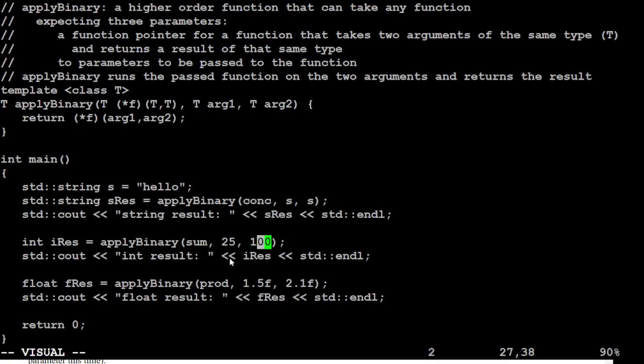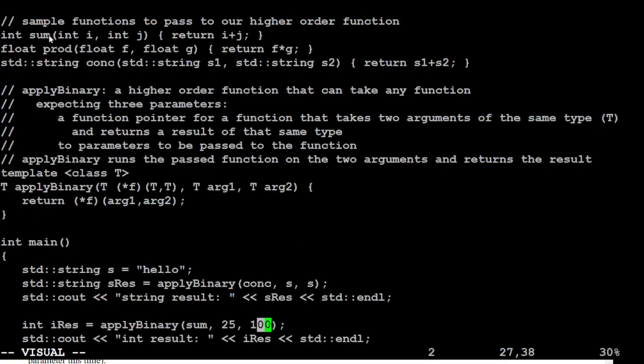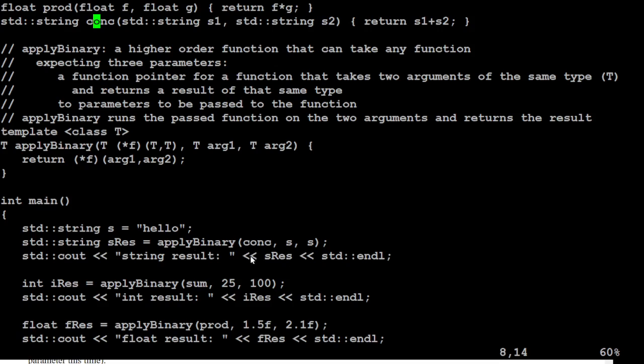So in this case, we've got a few different functions created. One function that takes 2 int parameters and returns an int, one that takes 2 floats and returns a float, one that takes 2 strings and returns a string, and they're just named sum, prod, and conc for concatenation there. So again, you can use the name of the function as a function pointer, just like we can for array names as array pointers, if you like. So we can pass it the name, and then whatever data values, and capture the result. So it's nice and straightforward to actually use, and the templating gets us pretty close to what we would think of as a higher order function.